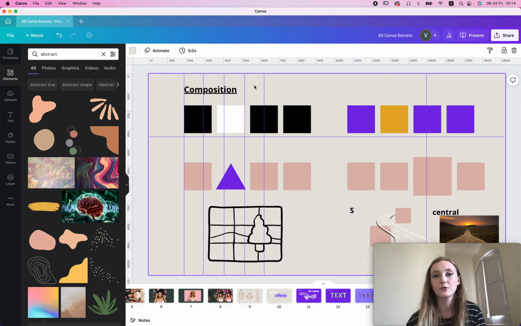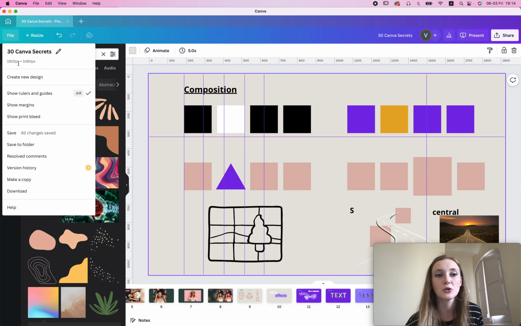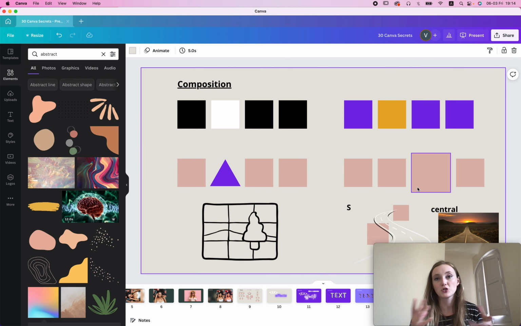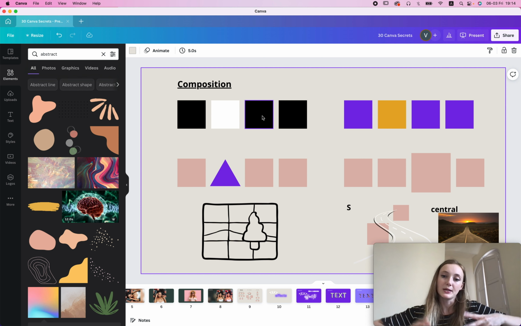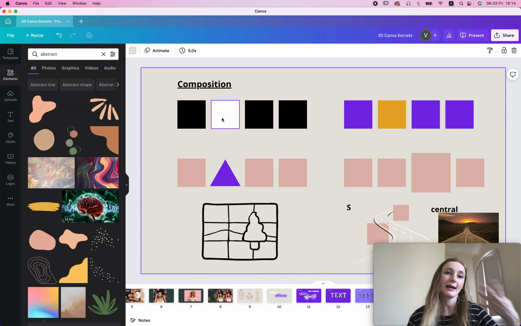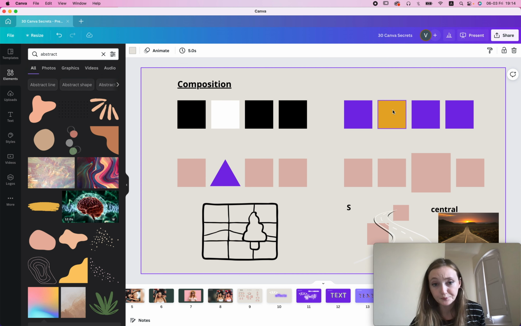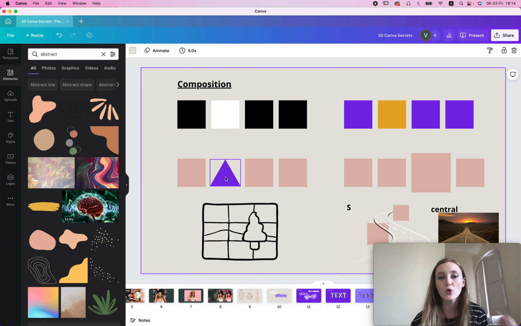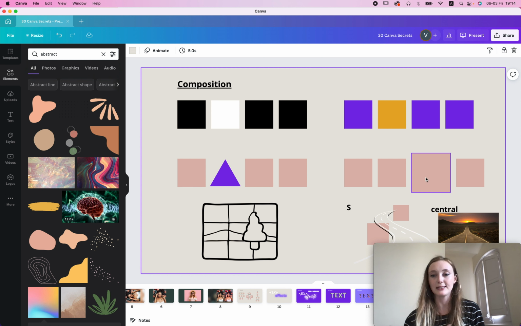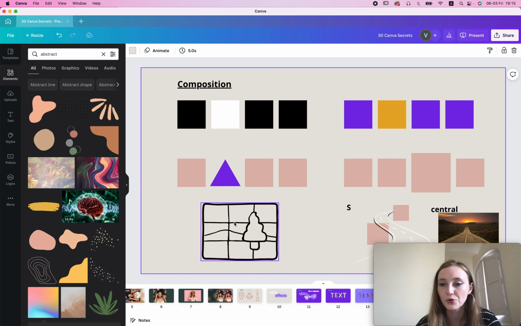And because of this possibility, what you want to know is that there are different composition rules, and of course, there's way more than what you see here. But for example, we can either group elements and make the most important one the lightest one, or change its color and make it a different color, or change its shape, and that way that element stands out, or change its size. Now, this composition is one of the most known, and this rule basically means that your object should be in those dots.